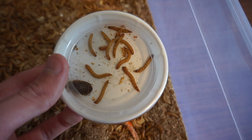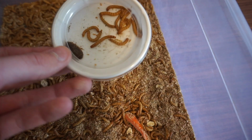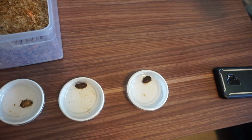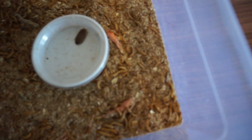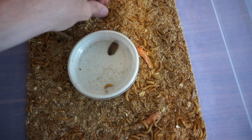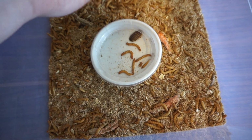So that's a pretty good amount to give her. Usually I check in and I'll feed her some more throughout the week, but I don't want to put any in that are going to go to waste, so I can always check in later. A bunch of food bowls ready to go. I just kind of get the mealworms out, put them in here. This one has a dubia in it too, so they're going to have a little something else to eat, a little snack.